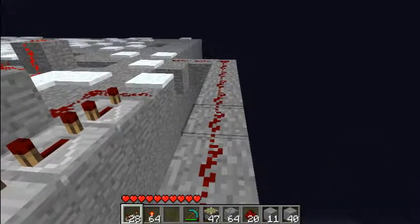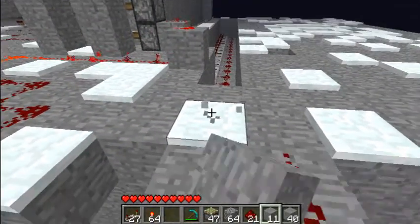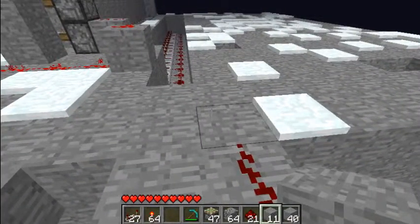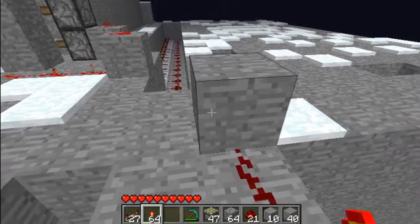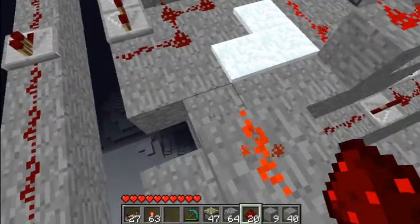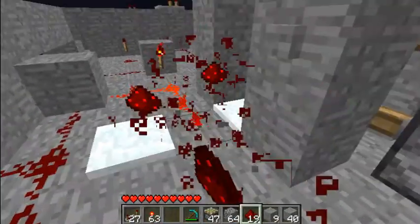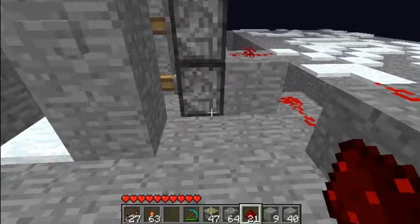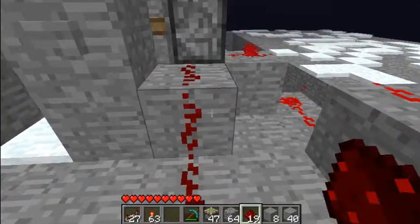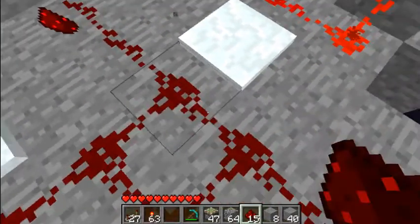I'm gonna put a repeater right here. What does all this stupid snow? Okay. We're gonna do that. Leave the redstone off of it. Coming out. Get all this stuff. And basically just wire this up to that.